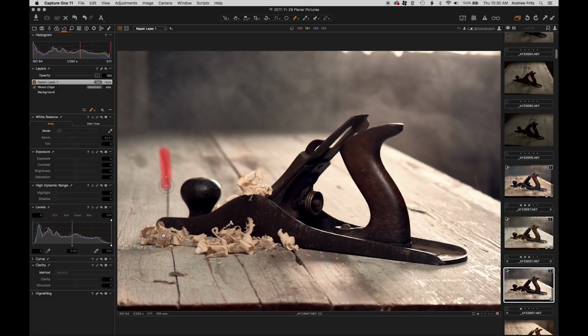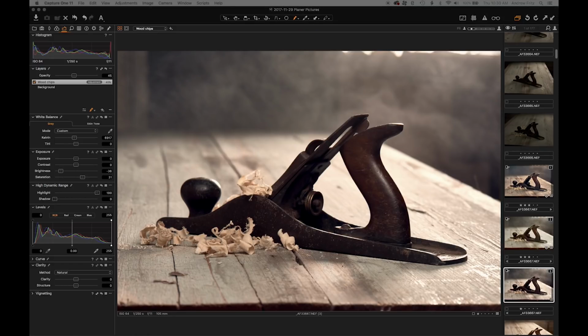Same thing, only it tries to do a little bit better blending. Also, it's guaranteed to pick the wrong location. I'm surprised it didn't pick the handle or something. That's usually what it does for me. So there you go. Both of those work in this case pretty well. A lot of times I use the heal brush over the clone brush because it tries to match the tones and stuff a little better, where clone's just a literal clone. Okay, so there's layers. I'm going to go peek at the website and see what we have.